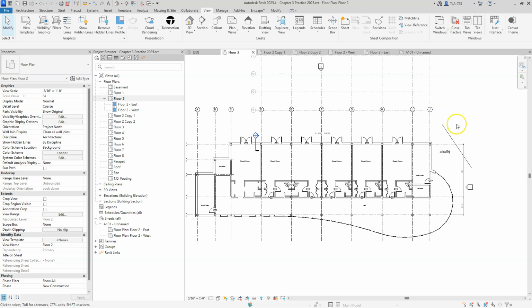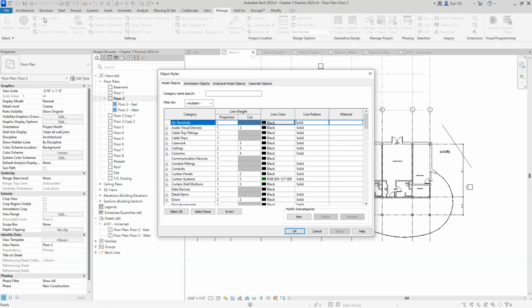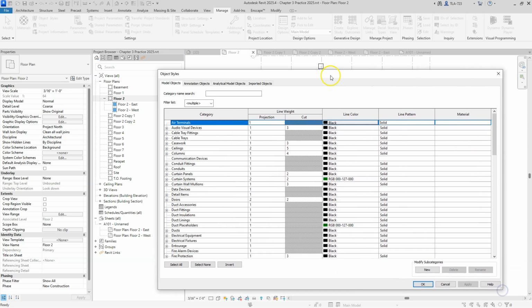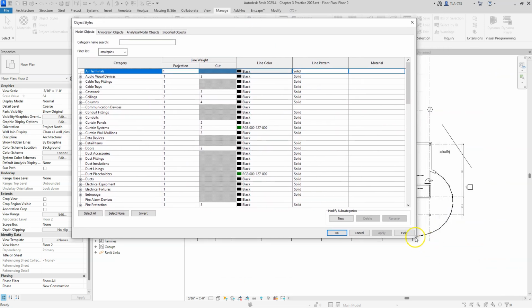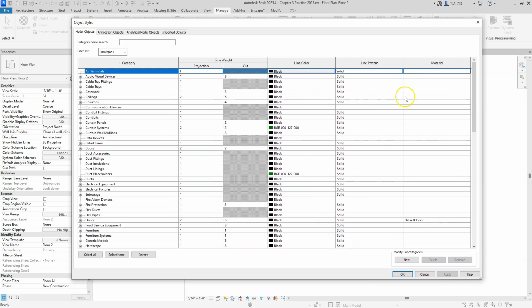It's worth mentioning at this moment that under the Manage tab and under the Object Styles tool is where the default visibility of all of the graphics within your project live. So remember that VGO, Visibility Graphic Overrides, overrides something, the default view. This is the default view that it's overriding.